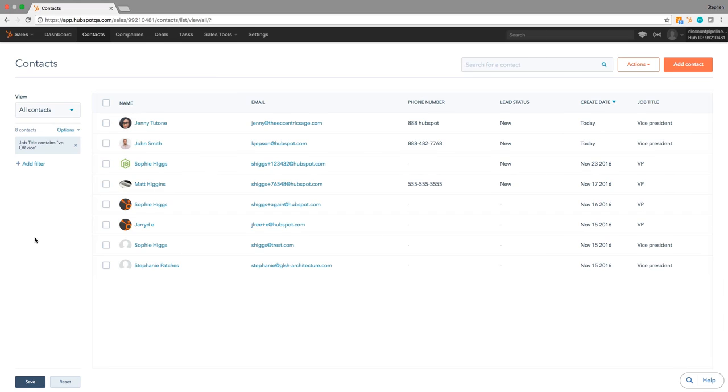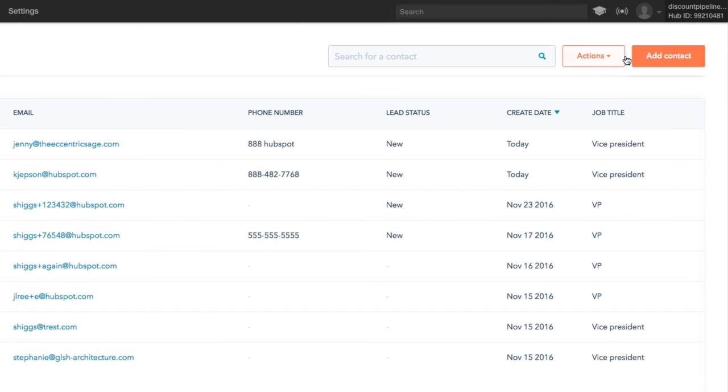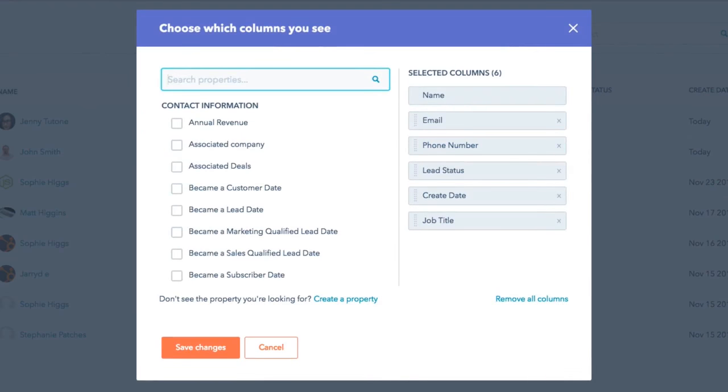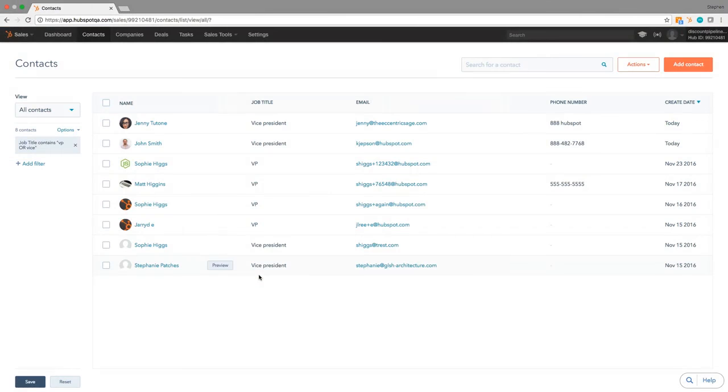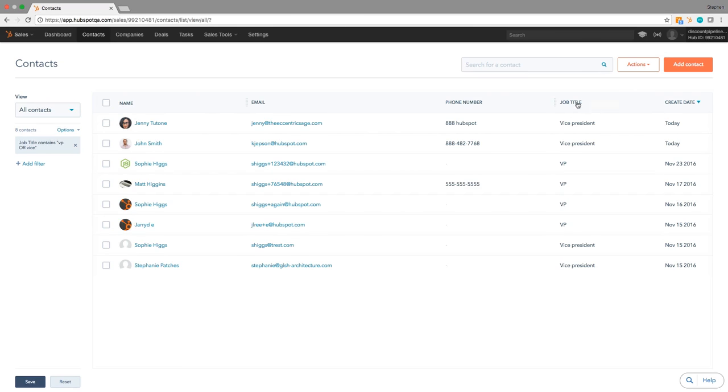Once you've added some filters to make sure you're looking at the most important people, you'll want to adjust the columns to make sure you're seeing the most important information. To add and remove columns, click the Edit Columns button. Here you have a searchable list of all of the contact properties in your CRM. Click on the ones that you would like to add as columns. If there are any columns you want to remove, click the X next to them. After you save your columns, you can drag and drop them into whatever order works best for you. If you want to sort by a particular column, click on its header.